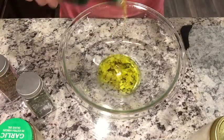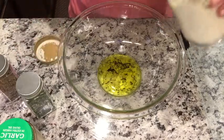So now I'm doing another sheet pan meal for you. This one is garlic ranch pork chops and potatoes.